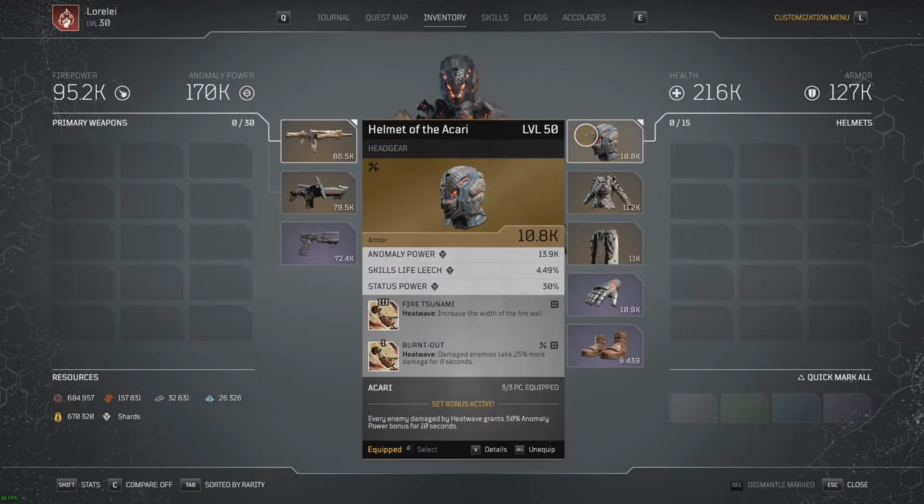Now, this is great because using this build, you're going to be having 3 heat waves, which means that you can effectively set an entire room on fire. I've also then rolled onto that the Burnt Out mod, which is damaged enemies take 25% more damage for 8 seconds. That is multiplicative. So if I cast 1 heat wave, they get 25%. If I cast 2, they get 50%. If I cast 3, they get 75% extra damage.